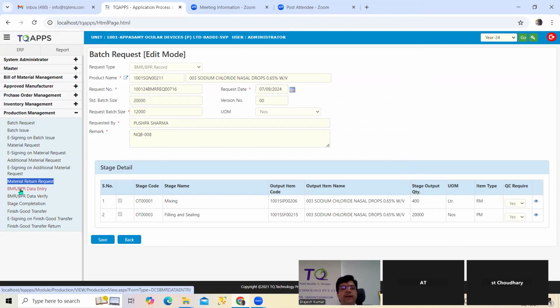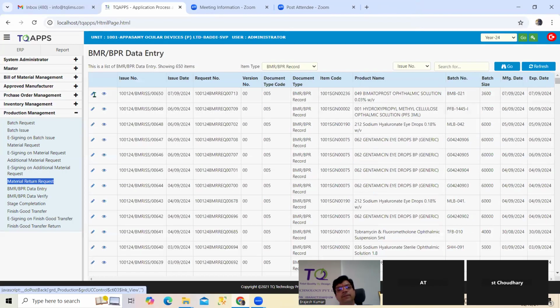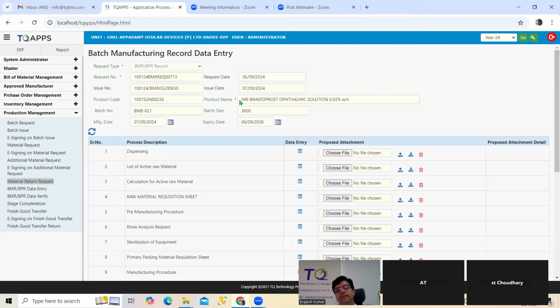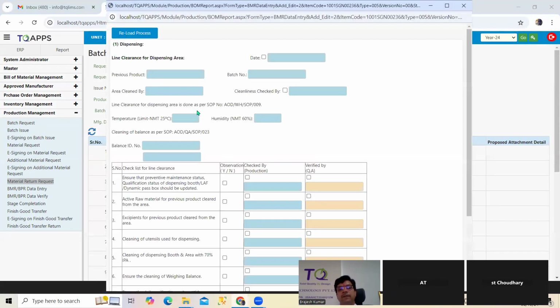Here you can do BMR data entry in the system. This is the electronic BMR also in our ERP. If this text does not belong to you, you cannot put data in the system here.